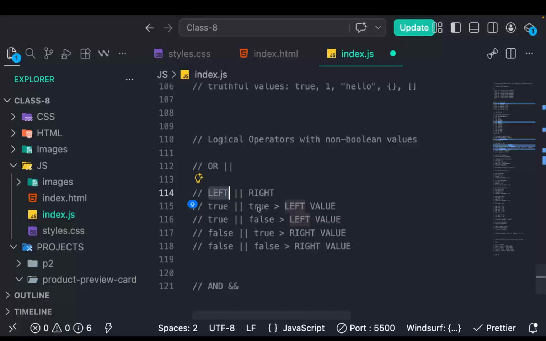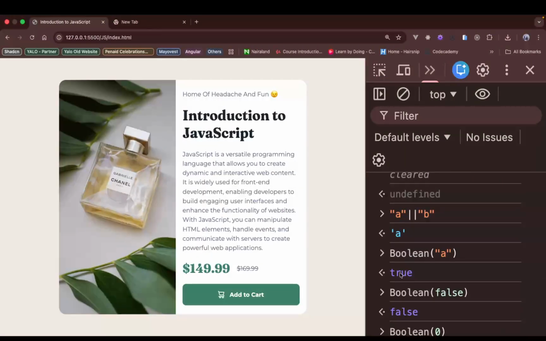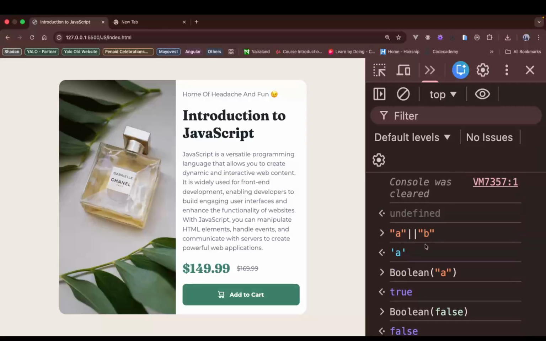It doesn't matter whether the value on the right is true or false. This first one is what is determining what is going to be returned. So if the value on the right is always true, what you always get back is that left value, and that's the reason why it's returning A. Because by the time we pass A to Boolean, as you can see, it returned true. So it doesn't matter. Even if this B is true, since A is already true, that's the value you get back.